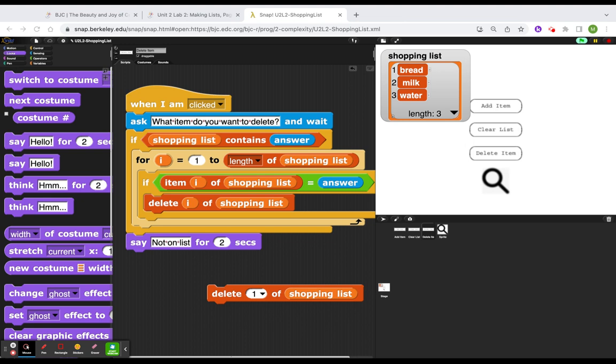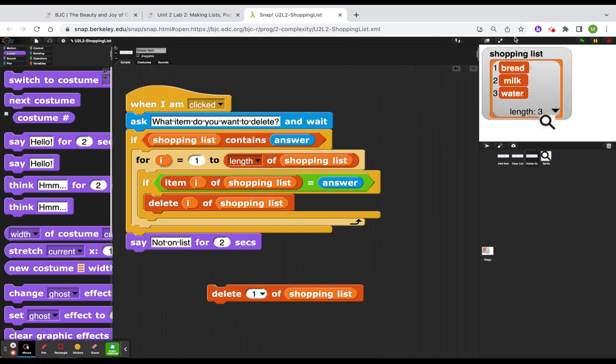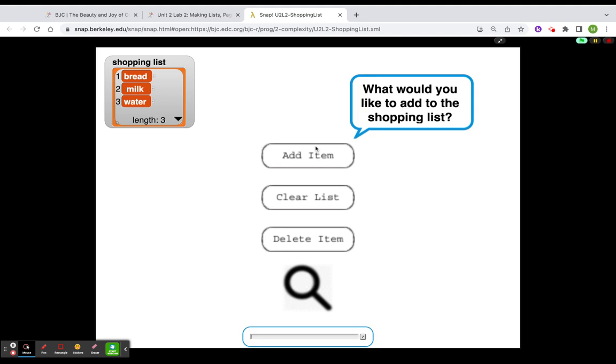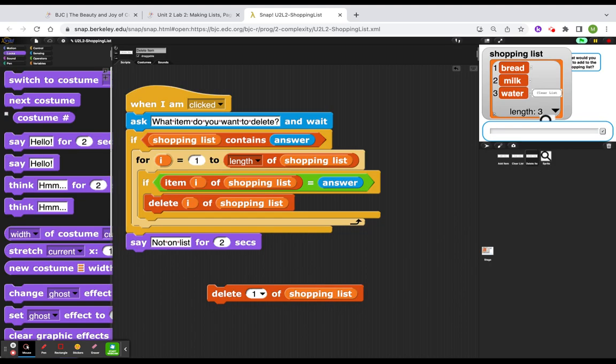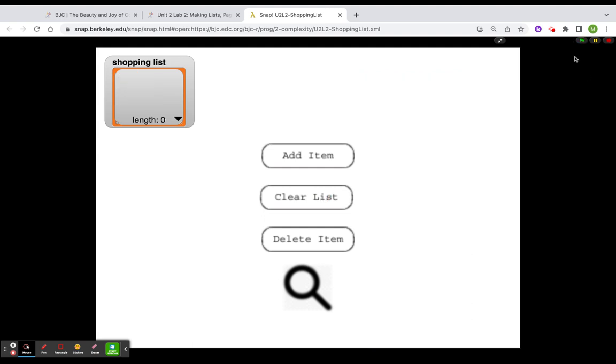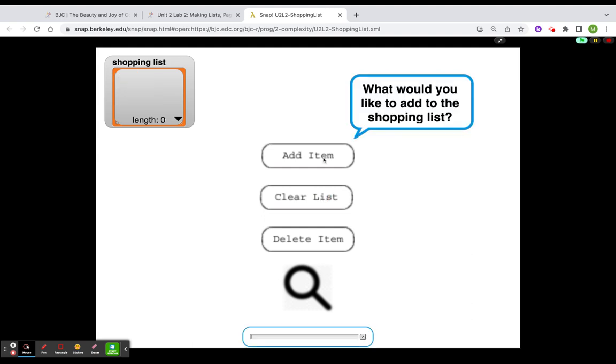All right, so let's run this script and see if it works. Let's first clear. You know what? I have to put all my code together, and then we will start this up. All right, here we go. All right, now fresh. Add items.